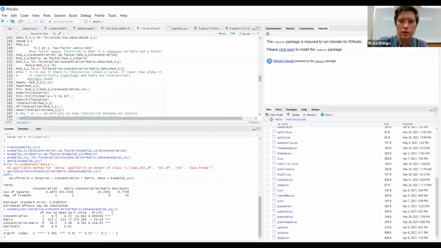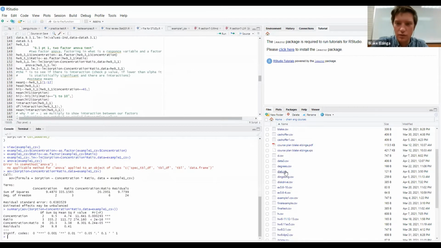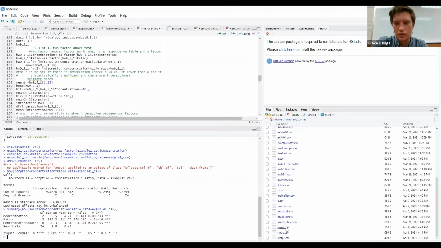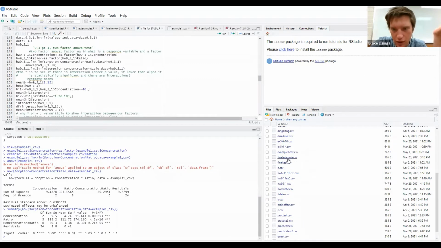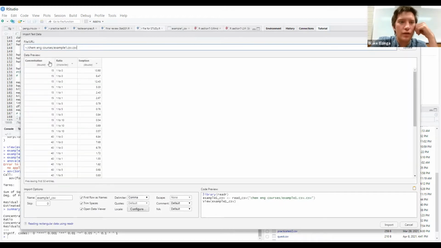So what we're going to do here, we downloaded the dataset and we're going to import it. So our dataset is right here. You can import it through multiple different places. The way I prefer to import things is right through here in the files. So you can go through your files, and for example, right here, I'm going to import this. And then you can see our data right here.